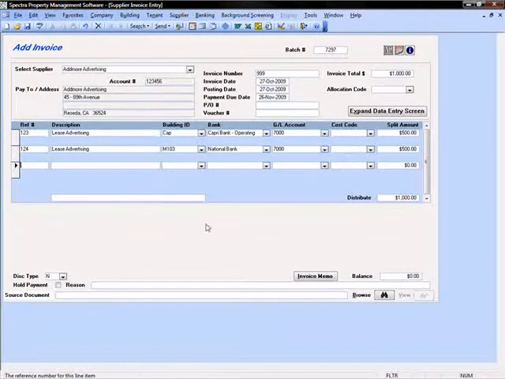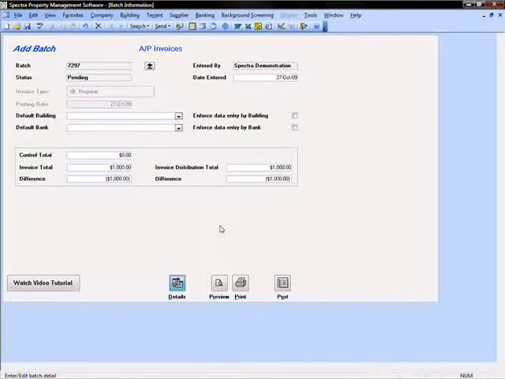You can place the invoice on hold for any particular reason by checking the Hold Payment checkbox and entering in your reason. You can also scan and attach a copy of the invoice to the invoice record to create a paperless office environment. Once you've entered the details of the invoice, you can click on the Add New Database Record to enter another invoice, or you can back out to the main screen where you can preview, print, and post your batch. You can restrict users' access to the Post button using the Data Security module.